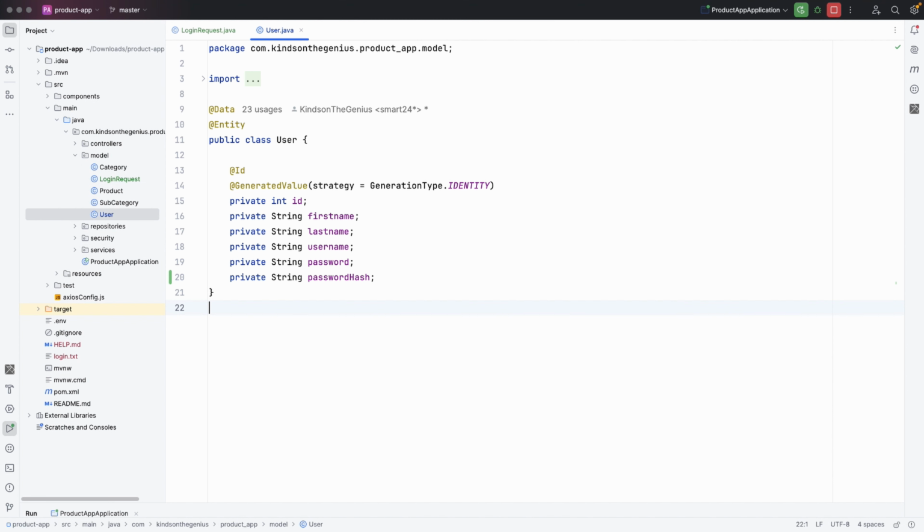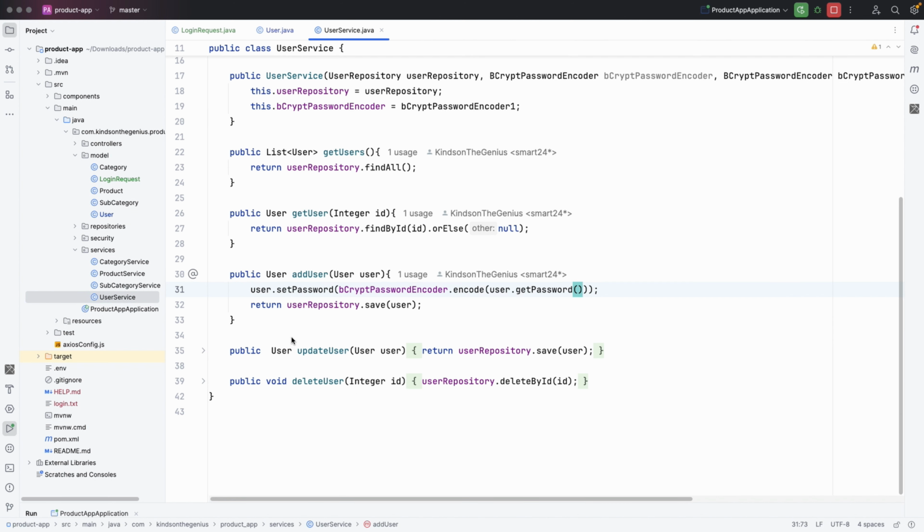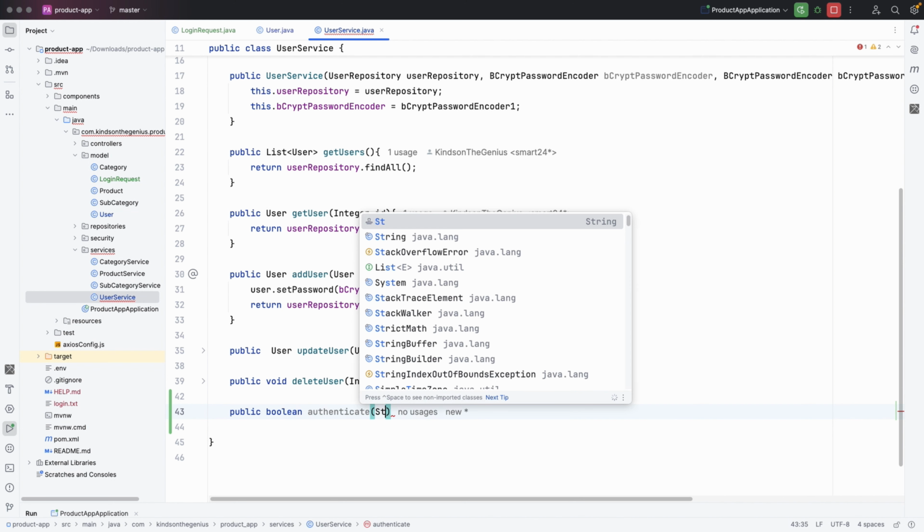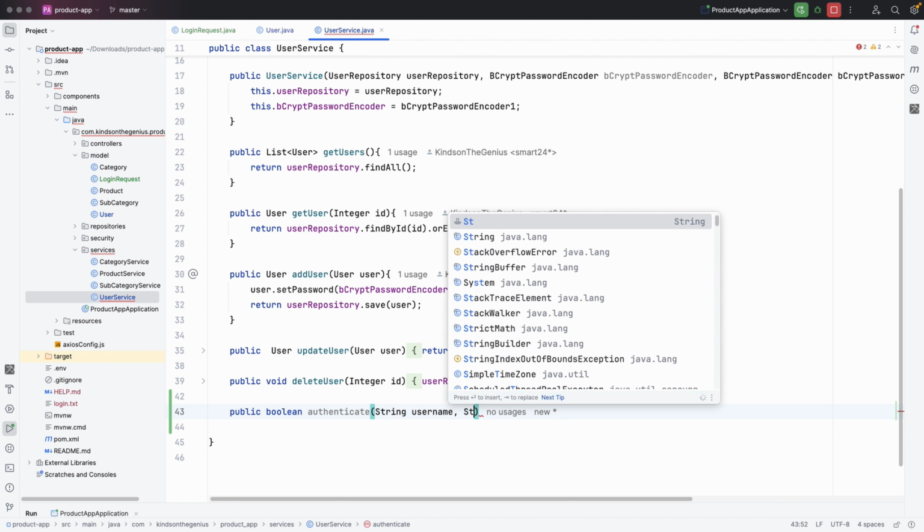The next thing we want to do is create the authenticate method. The authenticate method is the method that is going to take the username and the password and verify if the username and password are valid. We are going to create the authenticate method in the user service right here. It's going to simply take the username and password, or the login request, and validate that user. It's going to return true or false: true when the user is valid, and false or an exception for an invalid login request. So it's going to be Boolean authenticate, and it's going to take String username and String password.